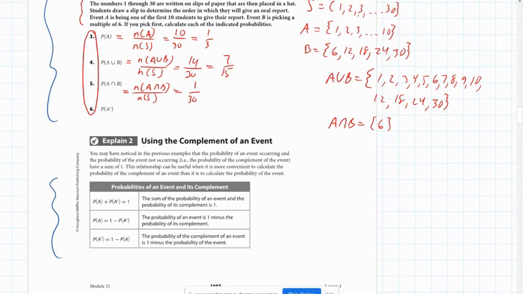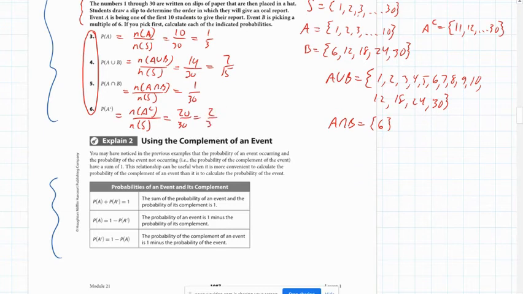And the probability of A complement we can do two different ways. There are 10 elements in set A. That means A complement would include the numbers starting with 11. So 11, 12, all the way to 30. So there are 20 numbers there. And so the number of elements in A complement over the number of elements in the sample space, that's 20 out of 30, or 2/3.